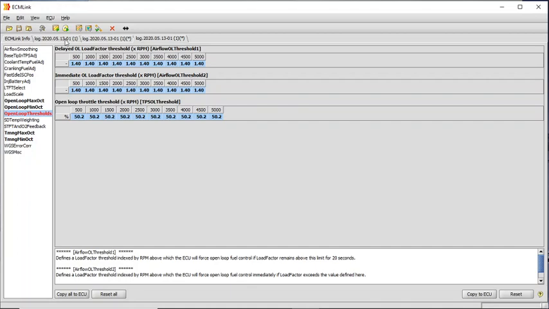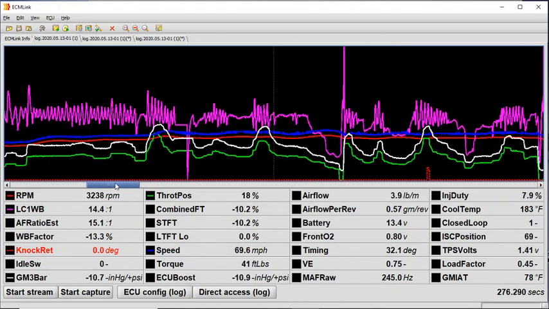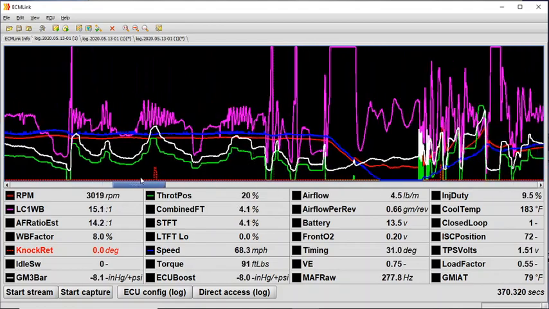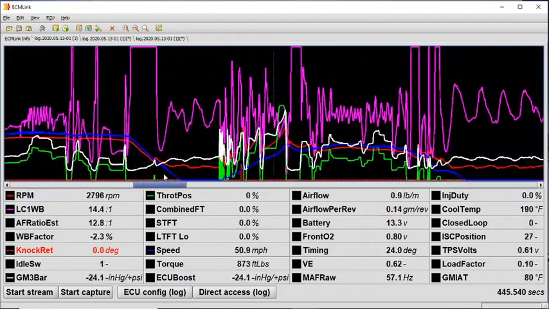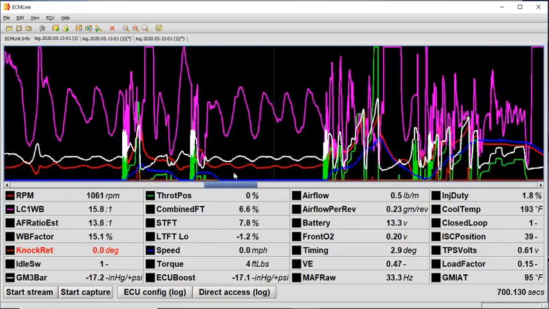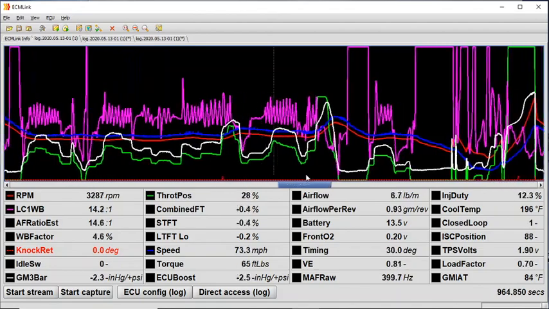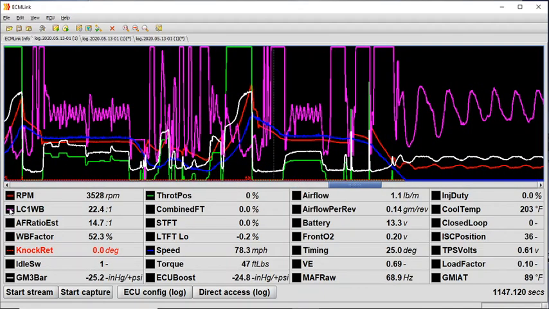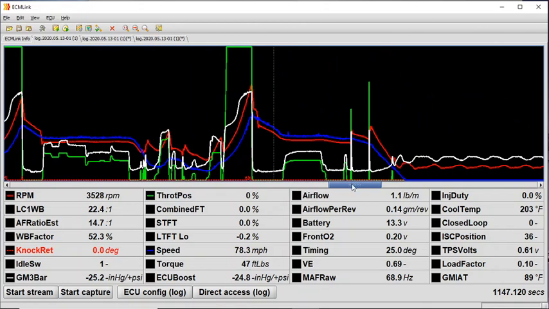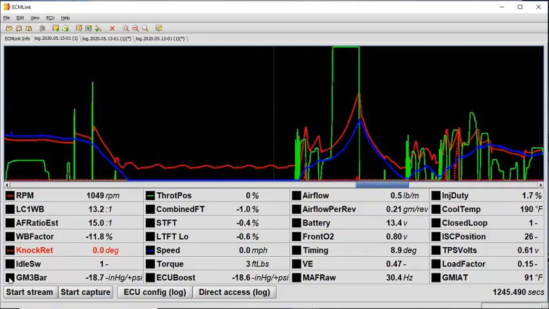So okay, here we are. We're driving throughout. You'll see his trims are kind of on the negative side at cruising speeds here, somewhat. And that's what we're trying to fix. We're trying to get it around 0%. Let me just take the wideband parameter off of here so I can see a little bit better. That's better. And we'll take off our MAF sensor.